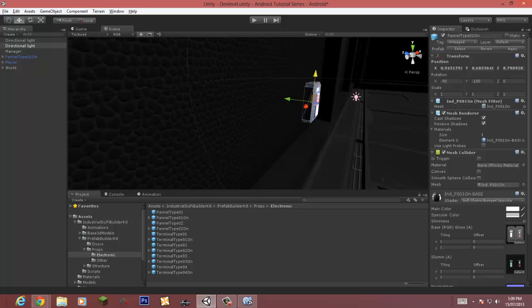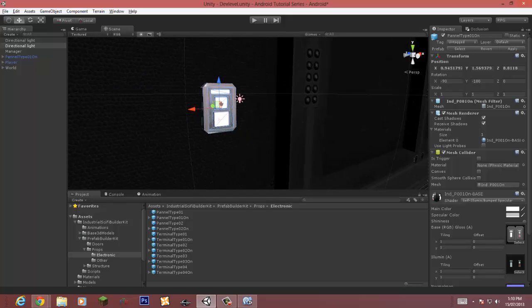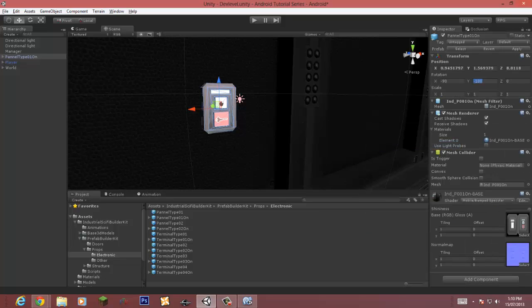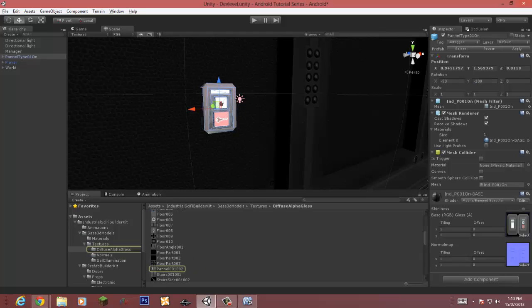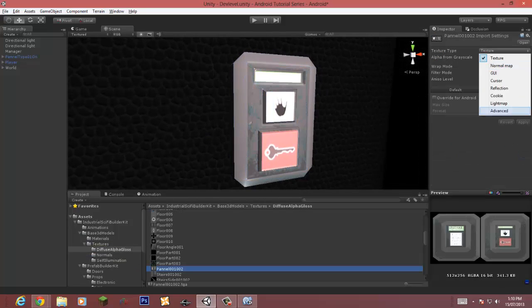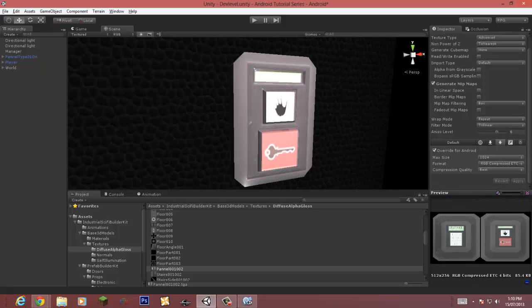Say go here, whoop, go here. Go mobile, specular, turn that up a bit, get rid of all that, that looks terrible. Trilinear, 6, etc, best compression. Forgot read write enabled again.